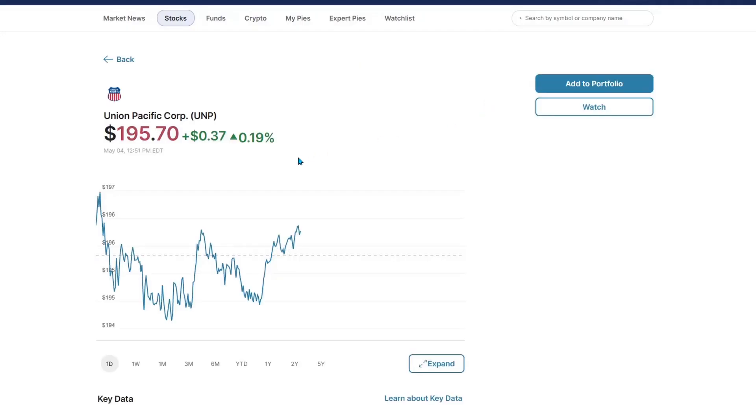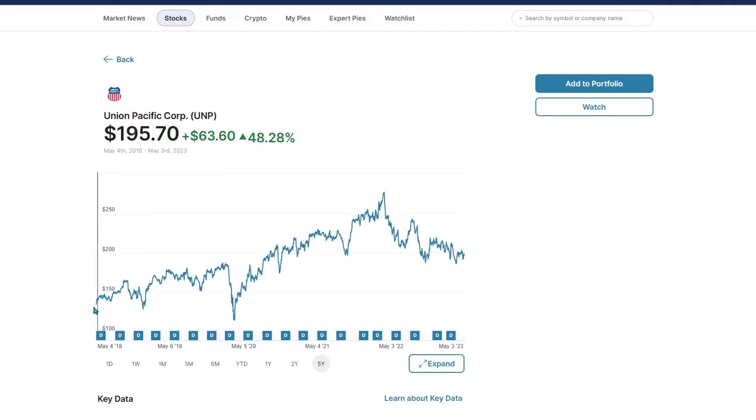Union Pacific Railways, five-year chart. They were sitting around $134 five years ago and now they're sitting around $195 — that's up about 50%. That is a very good return, 10% a year on average, just about over five years. And that's with this multi-month pullback. Great buying opportunity — looks like it's ready for another leg up.